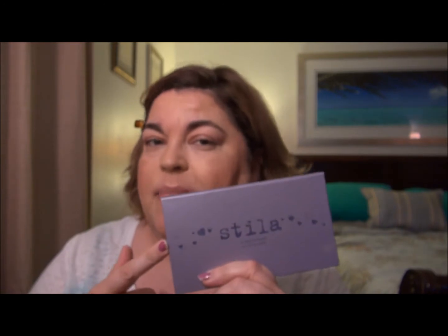And for eyeshadow today, I took out my Too Faced chocolate palette, but I'm going to use one by Stila, because there might be a giveaway soon, and it might include a Stila palette, so I want to show you some of the shadows I have. I don't think it'll be this Stila palette, but it will be one very similar. Now this is the one in the Moment, and I really like these because they come with a pretty good amount of shadows, and also a little, I think it's a waterproof liner. So let me take that out so it doesn't drop on the floor while I'm doing my shadow.